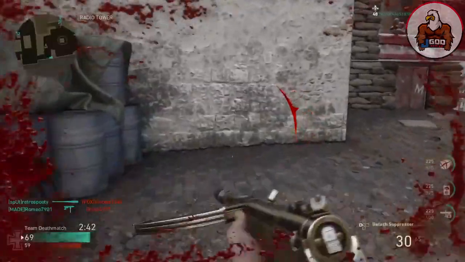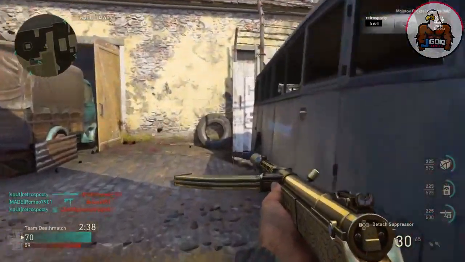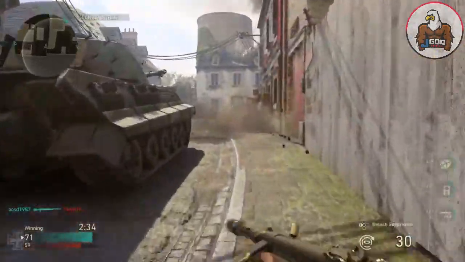He's got to get out of here. Make sure he gets full health. The teammate's right there. Wait till you get that full health before you re-engage. That does require a little bit of patience unless you're just superior in every way.